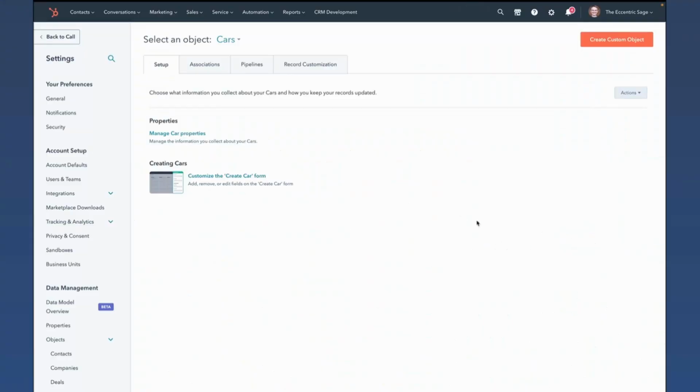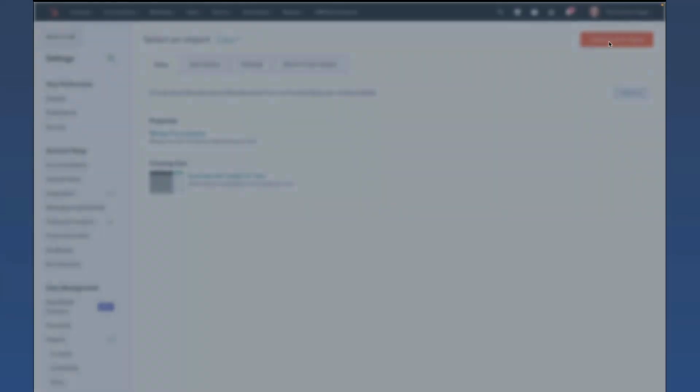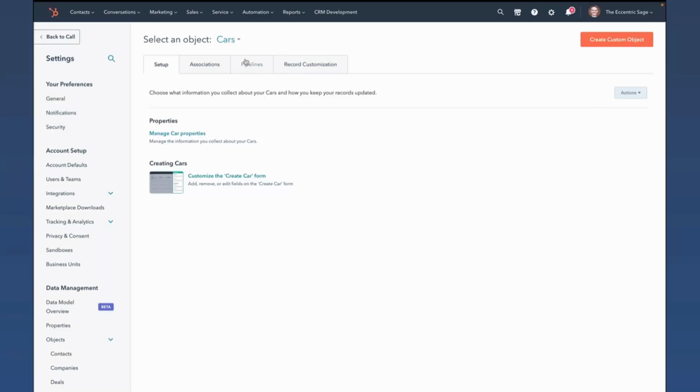Check this out. So here we are inside my custom object settings, and I have just a ton of custom objects, especially since this create a custom object button came along. I'm always demoing it and creating new things like babies, I'm just stuck with them, right? Because I'm not going to run API calls to delete them.